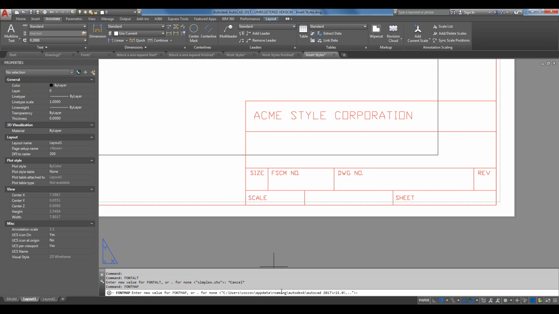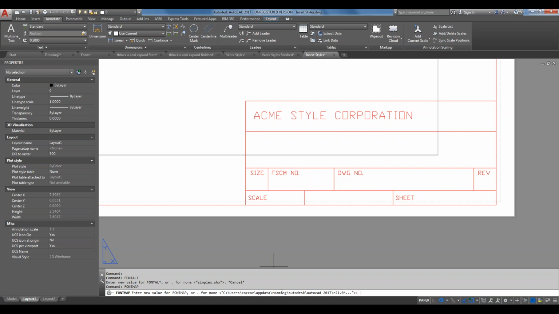Type it in at the command line, and typically you really don't have to even do anything with this system variable. There's a default font mapping file already set up, and all you need to do is apply your changes to that. But I want to show you the system variable because you may want to change the location to, say, a project folder maybe. You can also change the location in your options dialog.